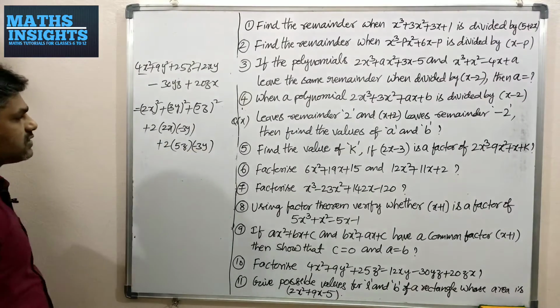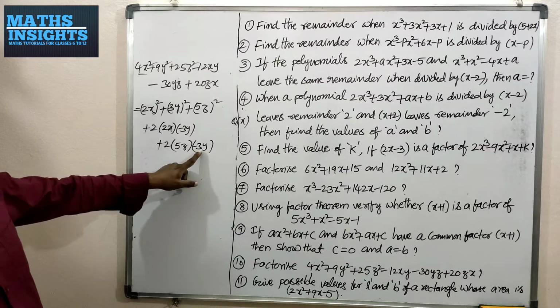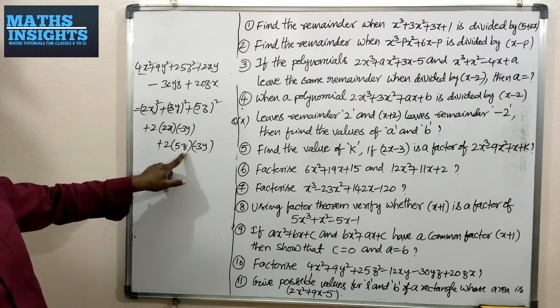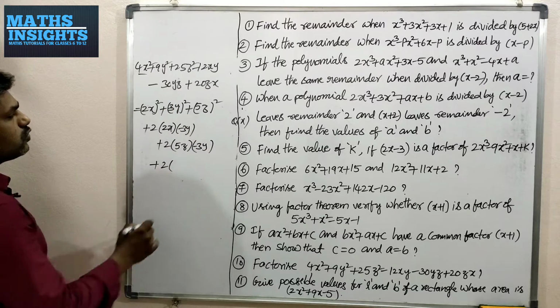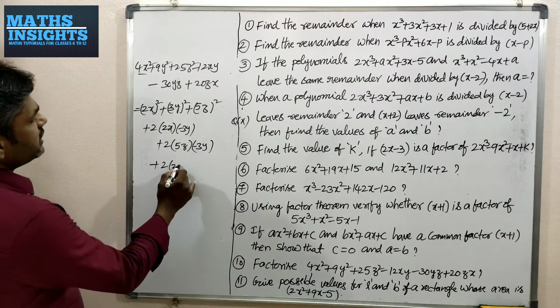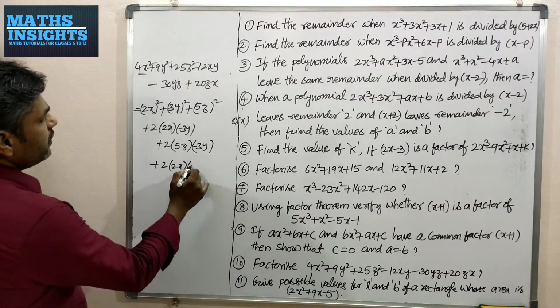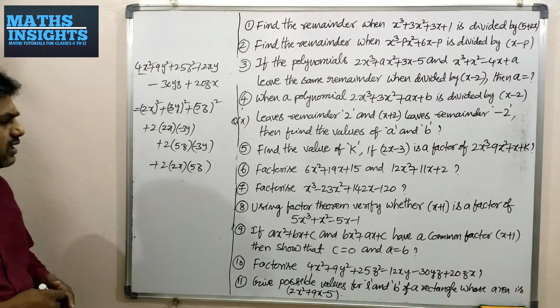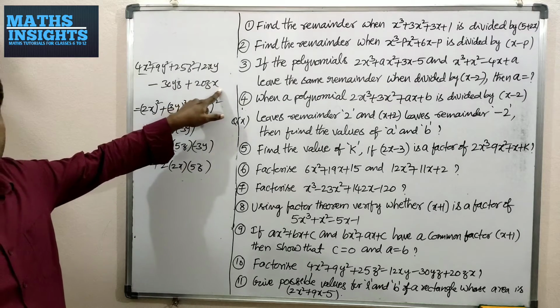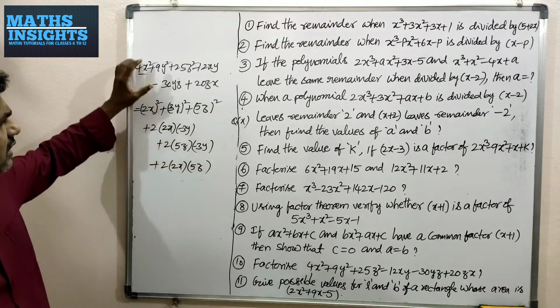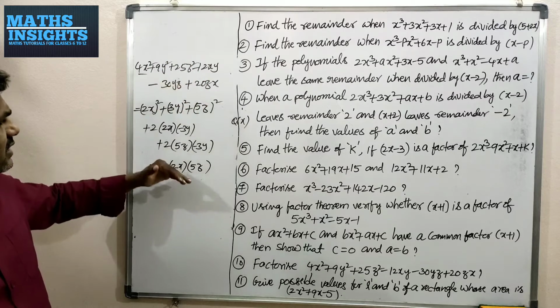See, this is also plus. Again I am writing this yz as 5z minus 3y. Finally plus 2 into 2x into, see, 5z. So then it will become 2 into 2 into 5, that is 20zx. So I arranged the given polynomial as this.